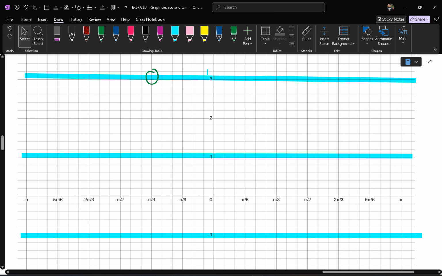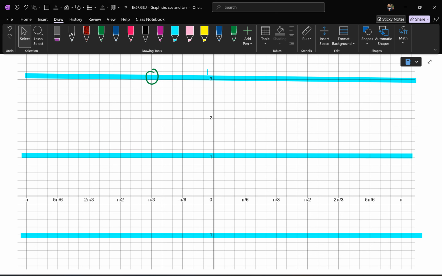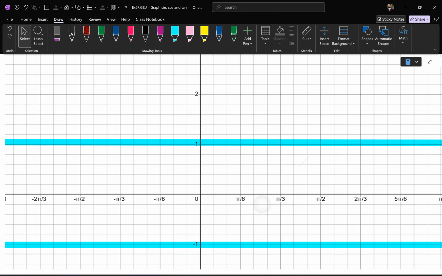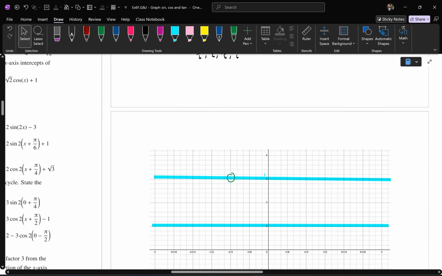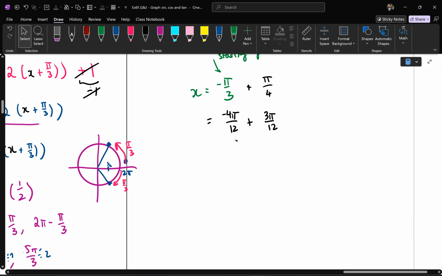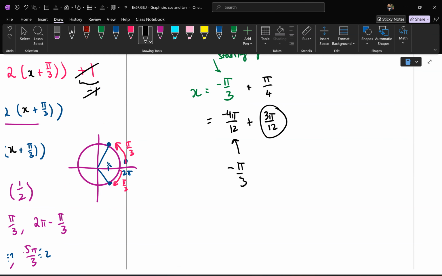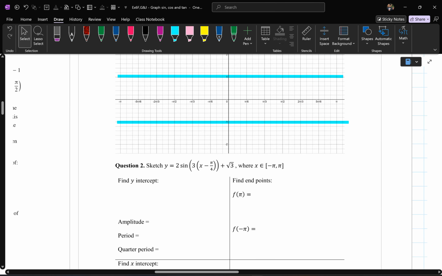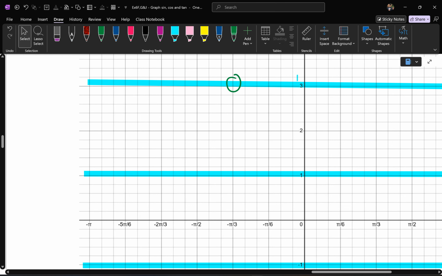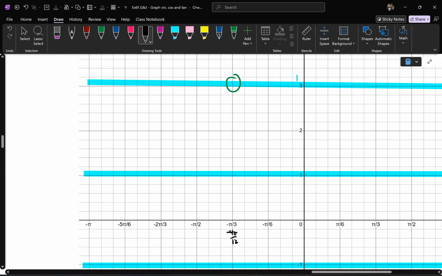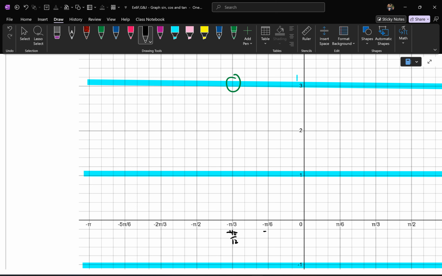This is mainly in pi on 12s. I just simplified it for you there. Okay, so that will be negative 2 pi on 12. In the middle is then 1 pi on 12. And it goes on. So you can see here, if you're moving only by 3, so remember you're moving from negative 4 pi on 12, which is the equivalent to negative pi on 3, you're adding on 3 pi on 12s every time. So here we go. Let's go look at our scale. So here's your negative 4 pi on 12, right? Negative pi on 6 is the same thing as saying negative 2 pi on 12. So the middle is 3. So this is where negative 3 is.